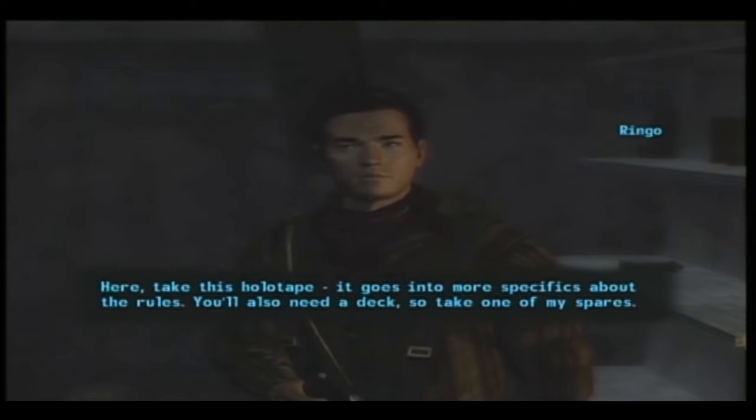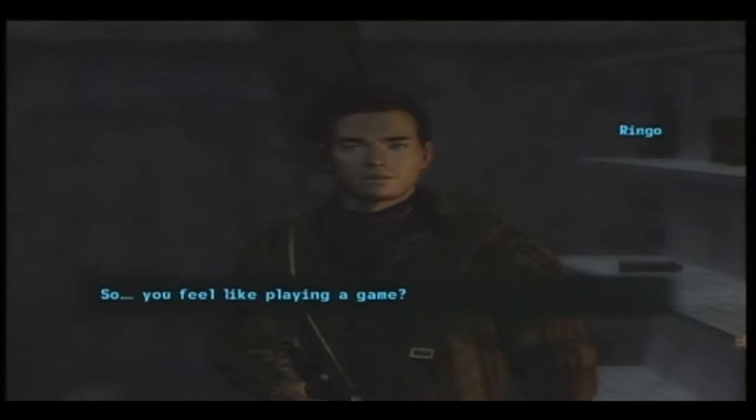Here, take this holotape. Goes into more specifics about the rules. You'll also need a deck, so take one of my spares. Take one of your mom's spares.